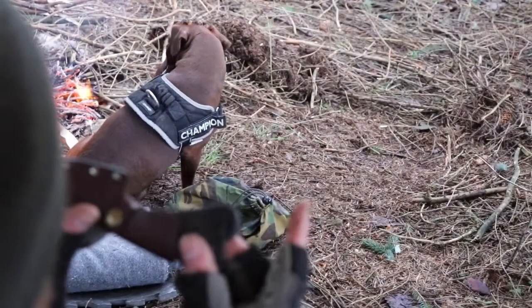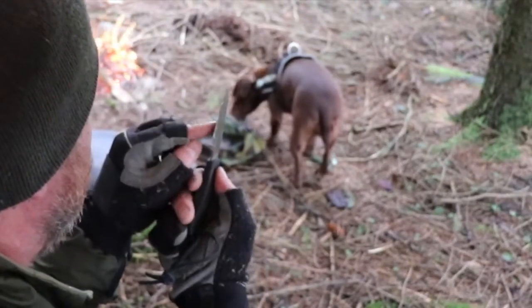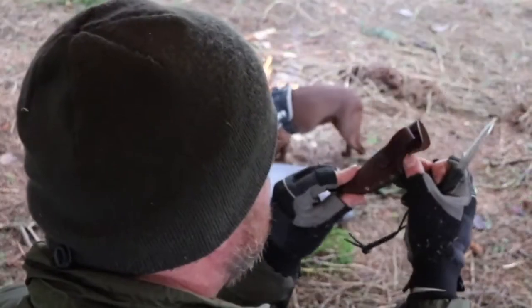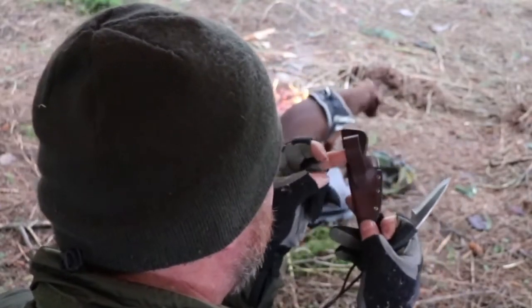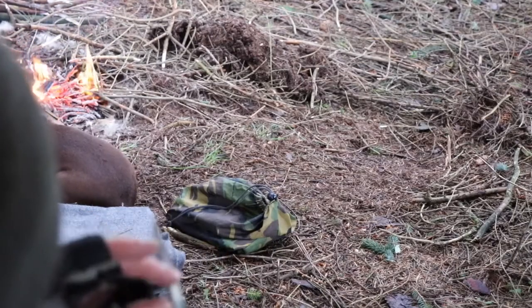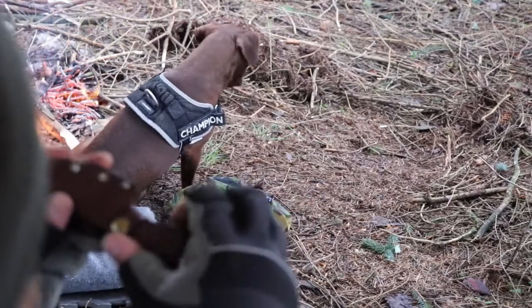Guys, I want to talk about a new knife I've purchased recently, made in the USA. It's called the K-Bar neck knife. The blade itself is about 1.5 inches. It's a concave sort of blade, and has a rubber handle, and comes with this leather sheath with a belt loop there, which really doesn't serve the purpose. It's a bit cumbersome, it's a bit in the way. It's a drop point, very sharp, 90-degree spine, about 3mm. It's a full tang knife, very handy, and for me it's an absolute perfect size. Unlike the Cold Steel neck knife that I've got, which is quite long, this is a bit more compact.